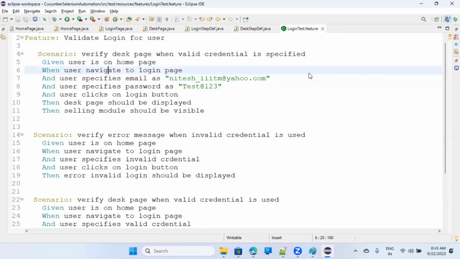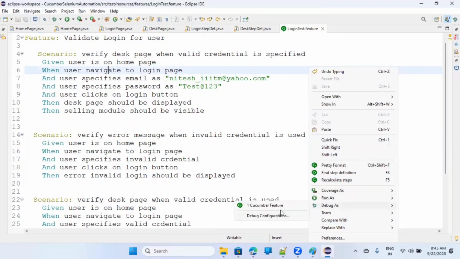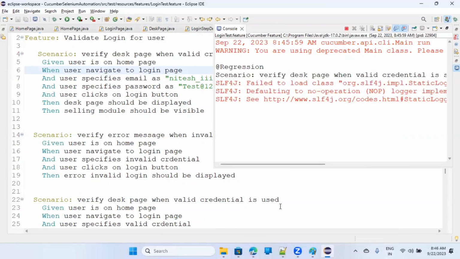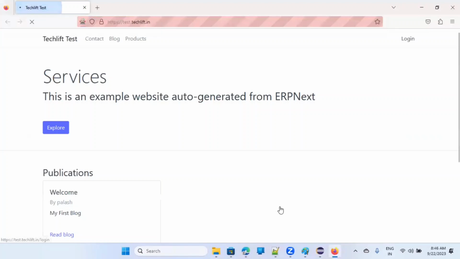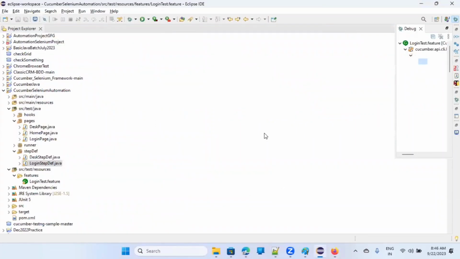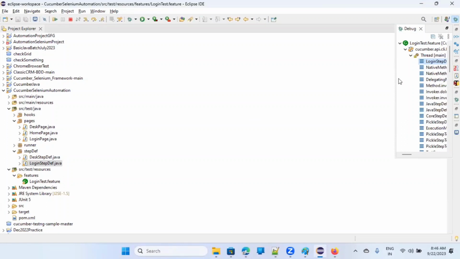Now this time I'll say debug as Cucumber feature because I want to stop at some point. Let's see now. Yeah, switching to the debug perspective. It is stopped at a particular point.